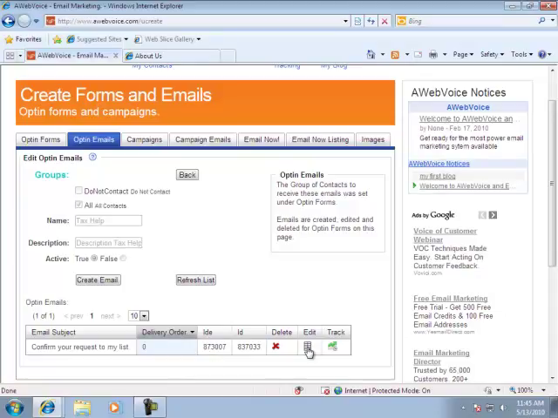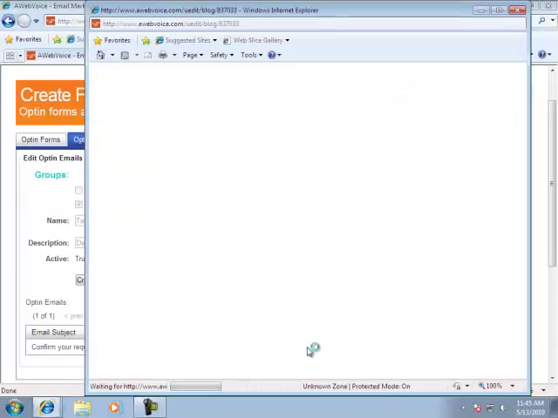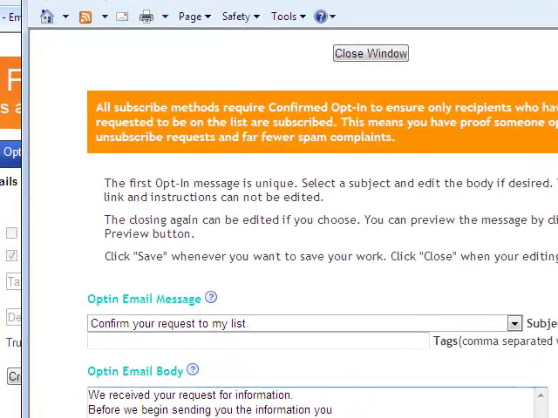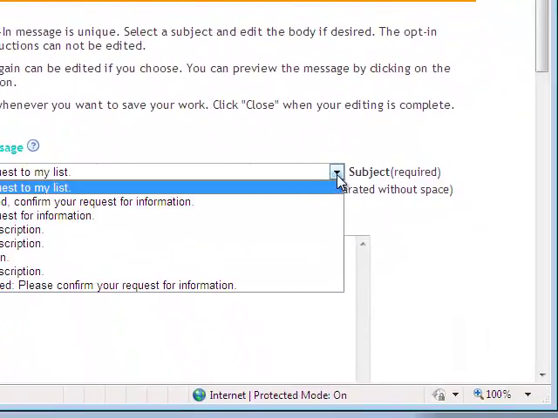Now, to edit the first email, you can click on the edit icon, and you will be brought to an editor. Here is the subscription or your subject line. There are only a few, and the reason being we want to make sure that this email gets through.